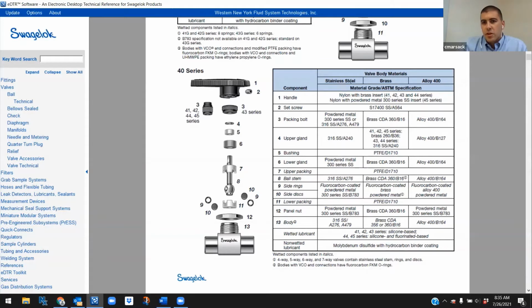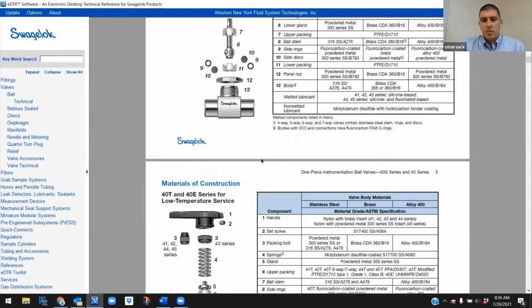All the materials for each valve body based on each section is going to be in here. So when you're looking at material compatibility, people a lot of times will have questions about exactly what the stem tip's made out of, what the packing's made out of. You can go in through here, and I use the highlighter in there all the time as well. So for the handle, it's going to be the same right across, nylon with the brass insert. But if you look at the upper gland for each individual body material, you're going to get a different material for the upper gland. So you can pull out those things there as well.